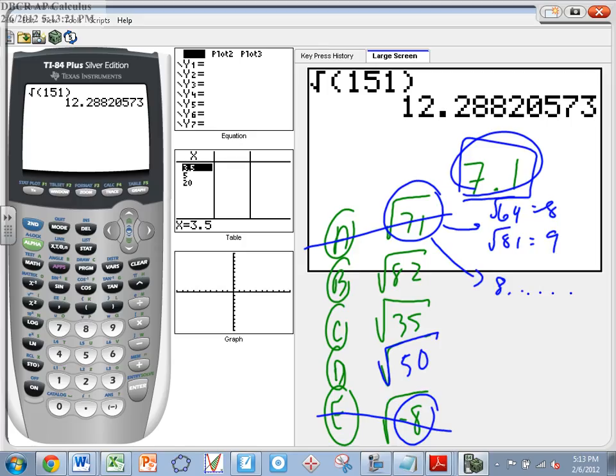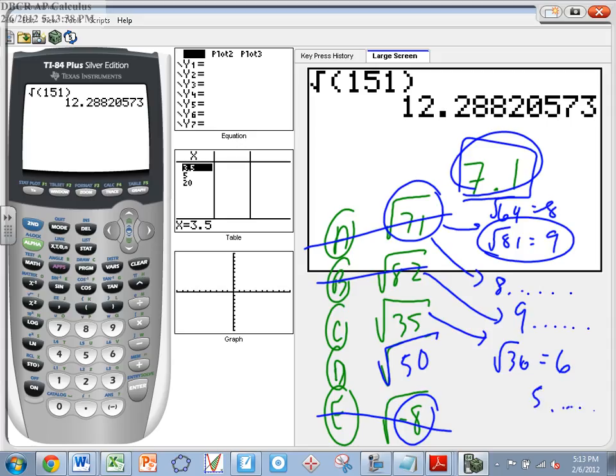Now, if I look at choices B, C, and D here, I'm going to see that choice B is radical 82. Well, radical 81 we said was 9. So this is going to be 9 point something something something. That's out also. Radical 35 is a little bit less than radical 36, and we know that radical 36 is really 6. So radical 35 might be like 5 point something something something. So that's also out. So by default, we know already that our answer is going to be choice D.